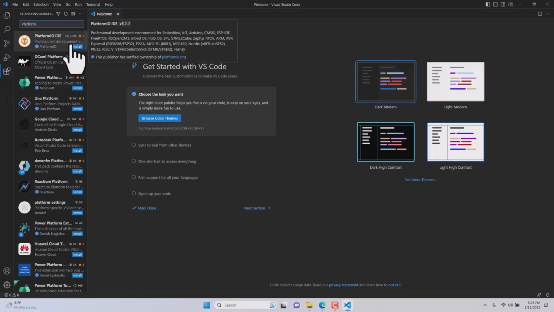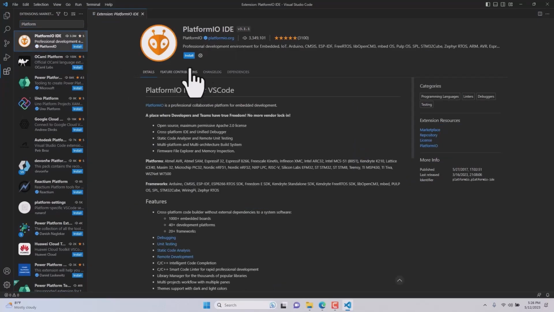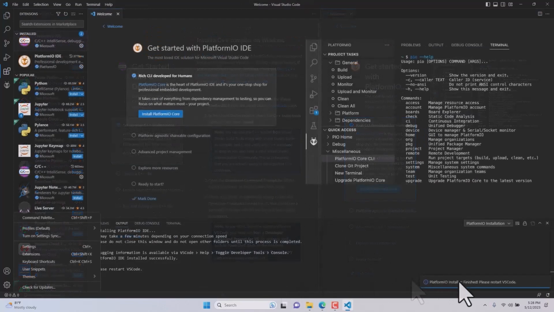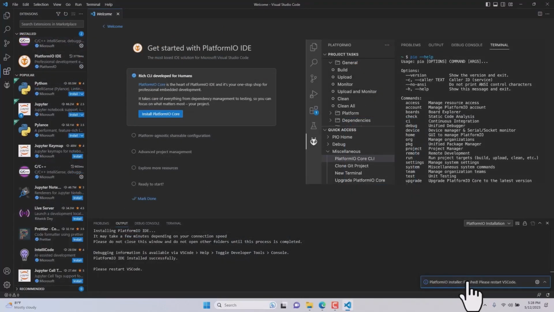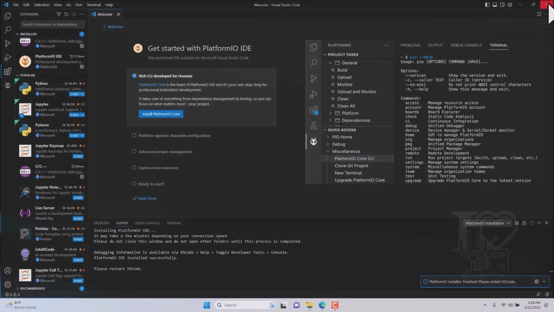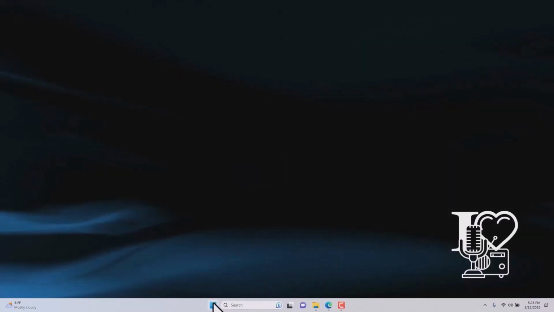So you go over and click on install, and then it will install not only that, but it'll also install the Microsoft C extensions, so that you'll get things like nice code help and stuff. Once it's done, all you have to do is restart Visual Code, and then it'll be there.